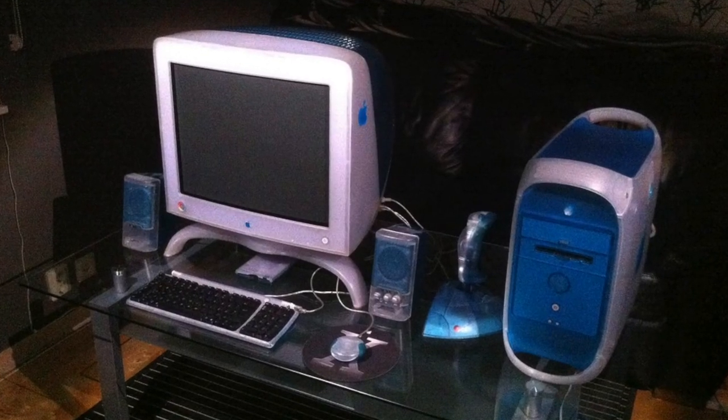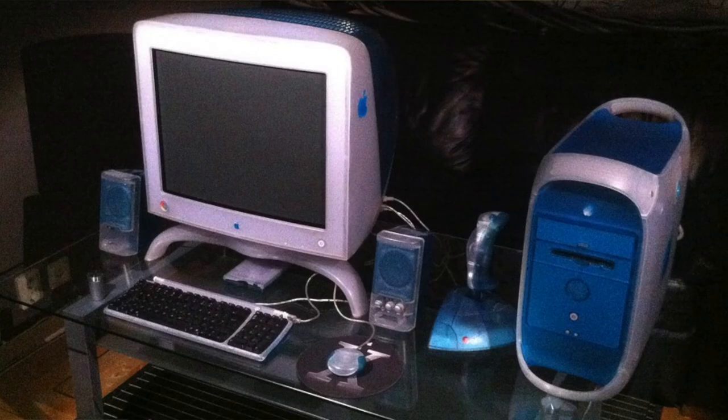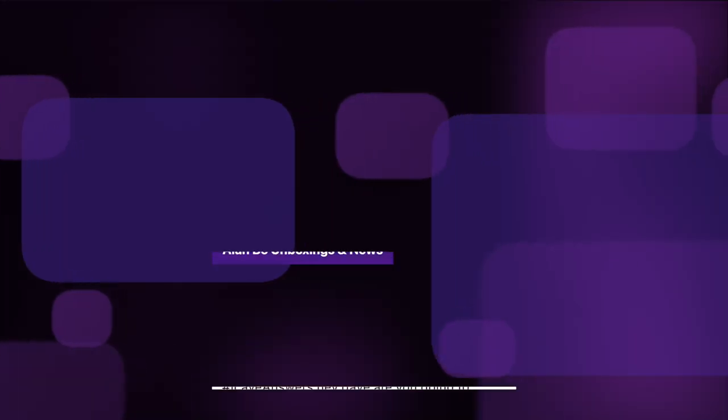We've got an iBook G3 over there, we've got a Power Mac G4 Cube, we've got an original Macintosh Classic 2 up there, I've got a G5 and a G4 iMac on my desk over here, the G3 is up in the loft. I realised yesterday that there's only two iMacs I'm missing from the full evolution, and one of them is the latest. So what will the new Mac Pro look like? I'm putting my money on blue and white transparent plastic.